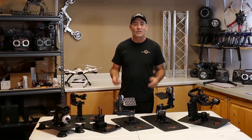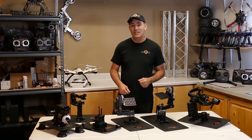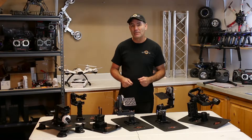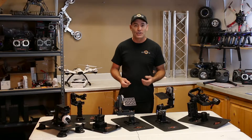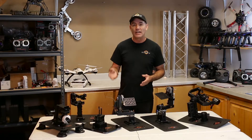All of the Eclipse rover models come ready to run right out of the box, but you may want to consider some of the accessories that we offer, like a safety bag for when you're charging your batteries, extra batteries, or a faster charger. We also have all the hardware that you'll need to run on pipes or cables.